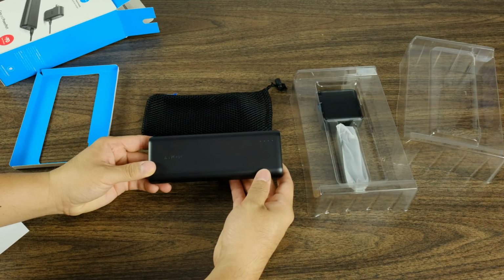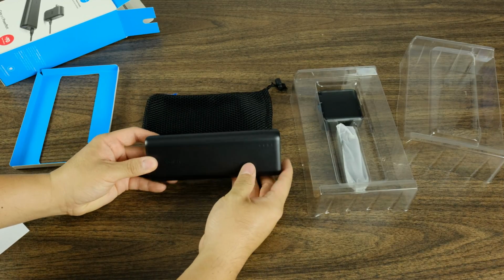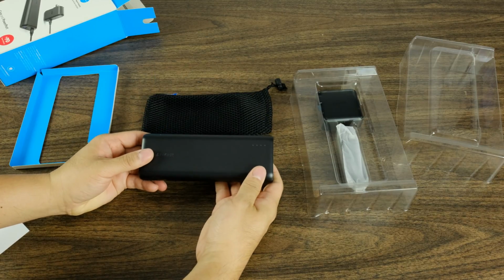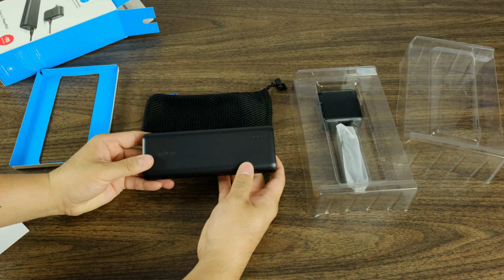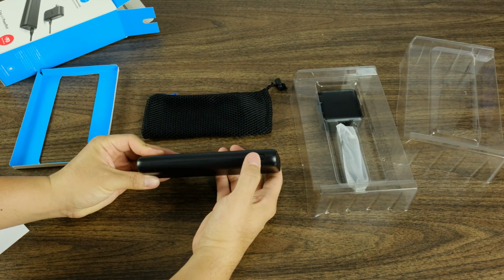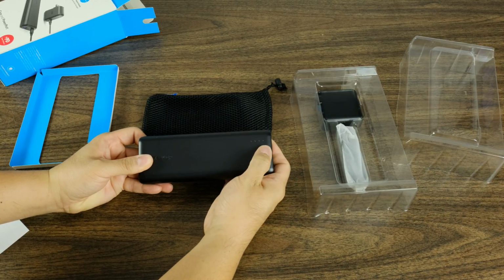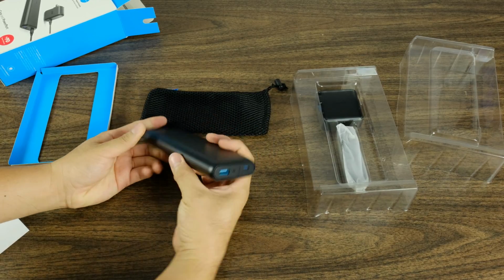So here is the power bank right here. As you can see, it's quite long, but it's also quite thin. So if you're going to have to snug it into your backpack or whatever bag you're using, it should fit pretty nicely. There is a button right here, which will show you the power level. It doesn't look like there's a charge on this one, so we're definitely going to have to charge it up.